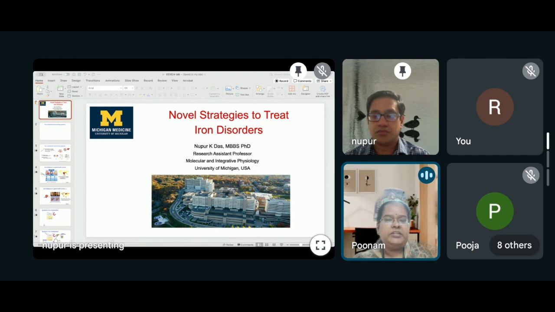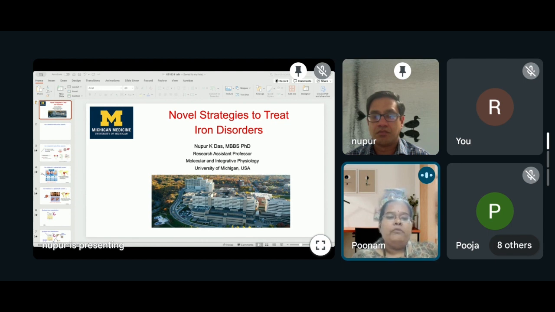Then after his PhD, he moved to Cleveland, Ohio, as a postdoctoral research fellow at the Department of Cellular and Molecular Medicine. Then he carried out another postdoc at the Department of Molecular and Integrative Physiology, University of Michigan, Ann Arbor, where he is currently working as an assistant research scientist in the field of molecular and integrative physiology. His whole career revolves around the study of iron metabolism in one way or another. He has published a number of research articles in very prestigious journals. His citations speak a lot about his research caliber, with more than 1,500 citations.